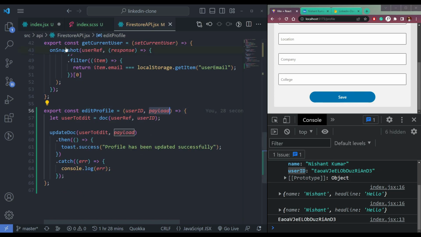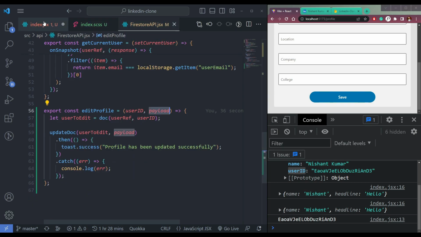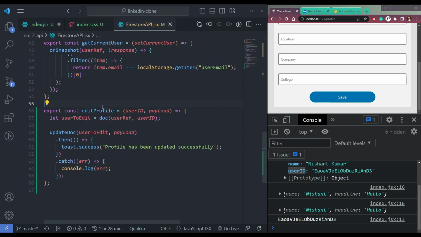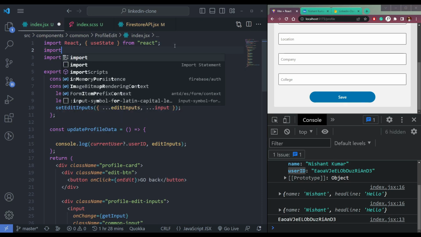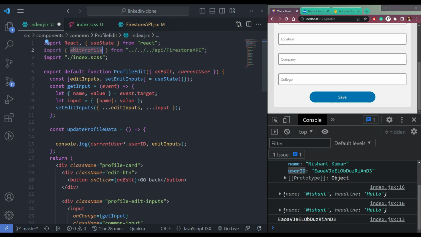First is the ID, then the payload. So we are doing it in reverse. First will be the ID. Wait. Yes, not reverse, it's fine. Now let me call the function here called edit profile. We can import edit profile from API folder and just run this.